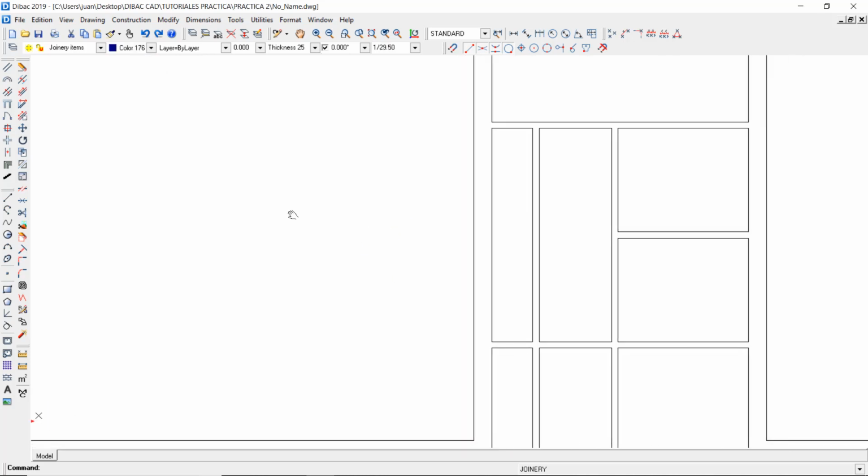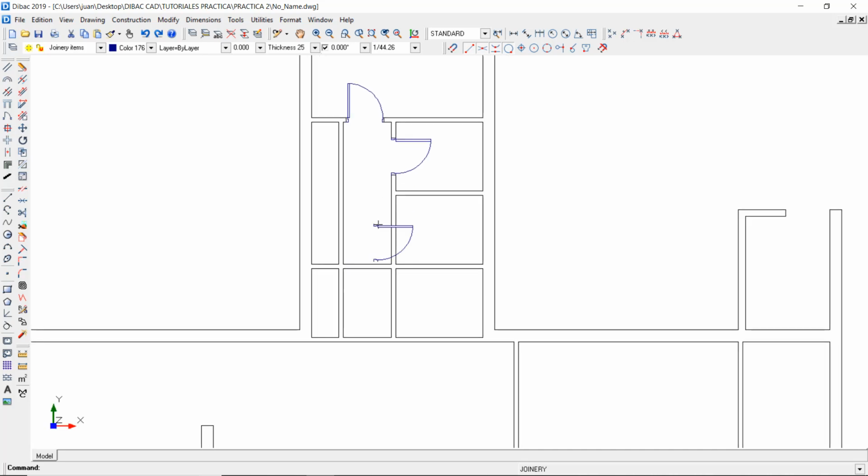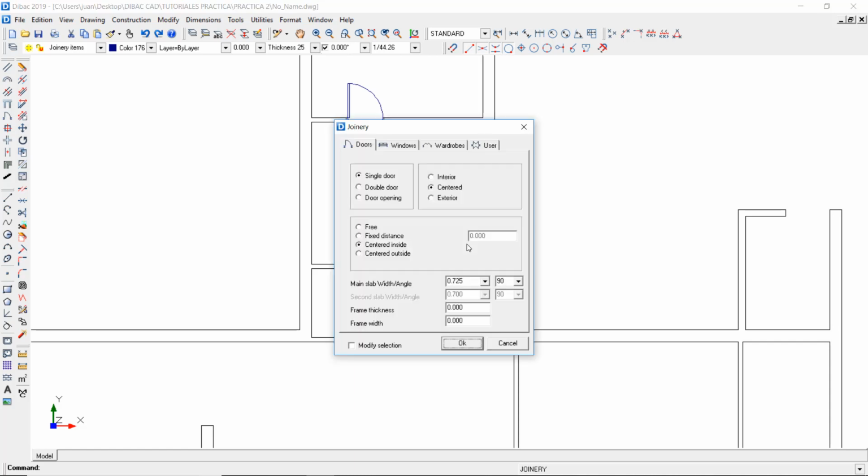To insert the doors in the walls, just place the symbol over the desired side of the wall. To change its opening direction, I just have to left click on an empty space. So I'm going to place this door here, here, and also here. To set a new door insertion method, you can double right click with the mouse to restart the previous function.